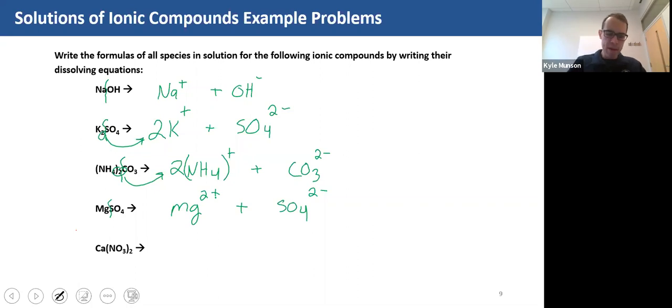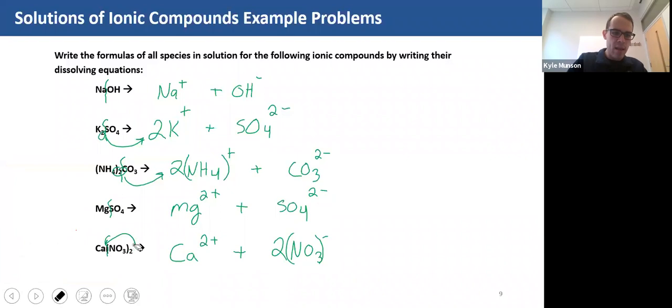Okay, so hopefully you did that fine. So we're going to break it apart right there. And what we're going to get is a calcium ion plus, and that 2+ came from the calcium, or you could look at the periodic table to get the charge of a calcium ion, but there it is. And then we have the nitrate anion that has a 1- charge, and we have 2 of them, okay? And I'll just leave that in parentheses so you can see it, okay?